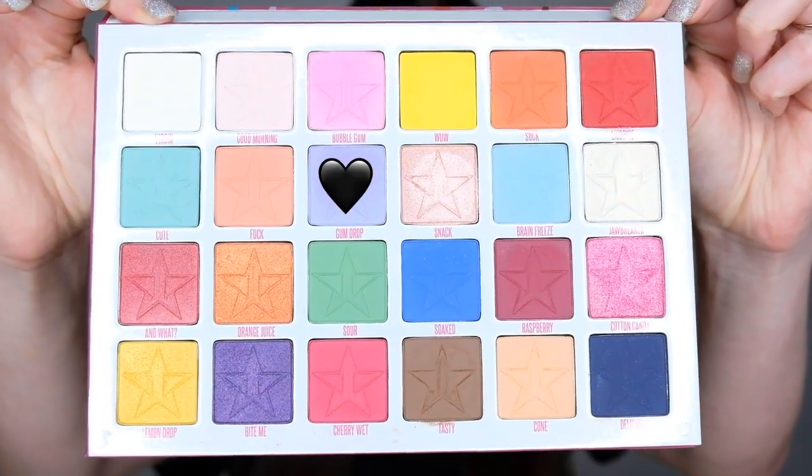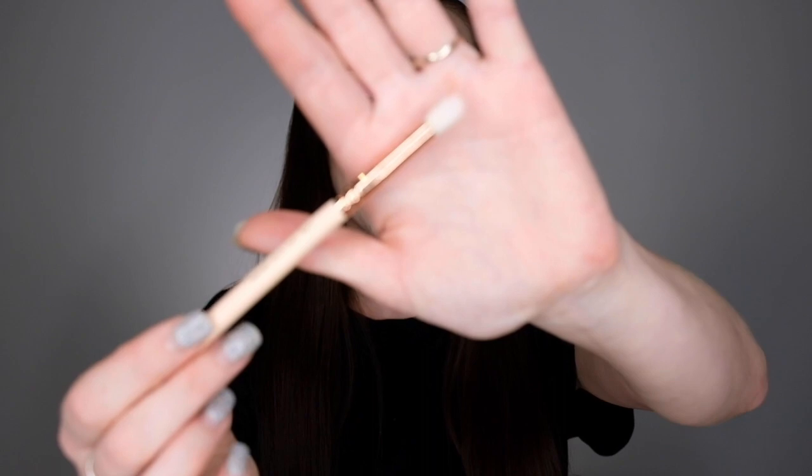Okay, now I'm going to go in with this shade here called Gumdrop and a domed crease brush, and I'm going to apply this to the outer half of the eye, and I'm going to bring it out in a bit of a winged shape, and I'm going to blend it into this pink.